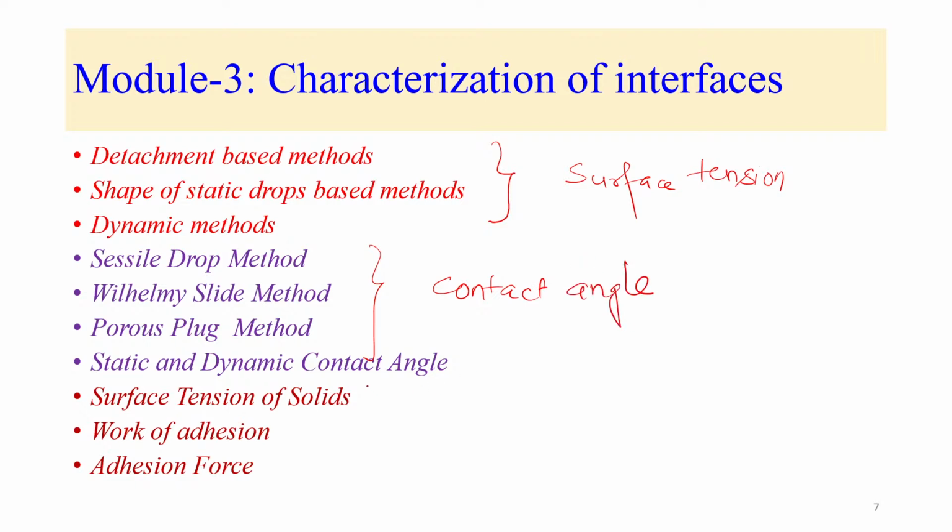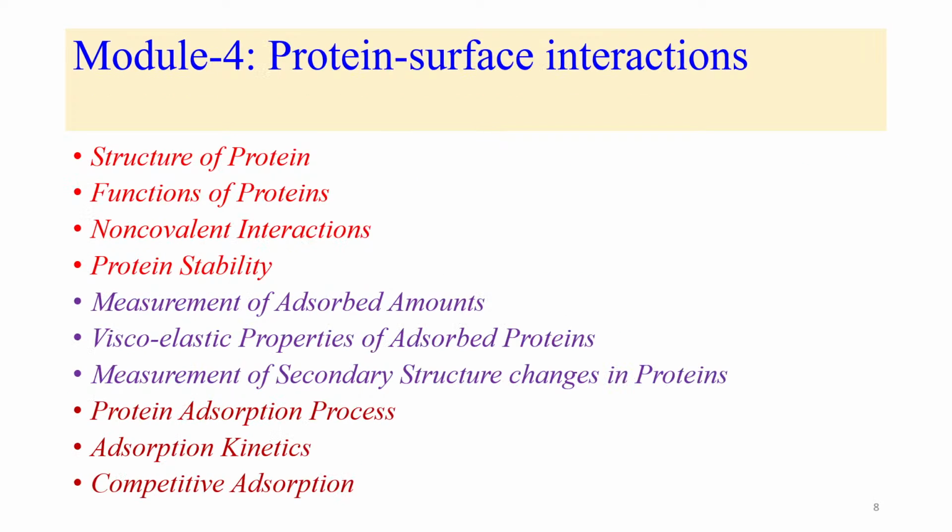And in the third lecture, we discussed how we can analyze the surface energy of solids, because whatever method we discussed in the first part is only applicable to liquid samples. So for solid samples, we can go for an indirect method, by measuring the contact angle of two different liquids of different polarity, one polar and one nonpolar. Then from that contact angle, we can apply the Young-Dupré equation to determine the surface energy of solids.